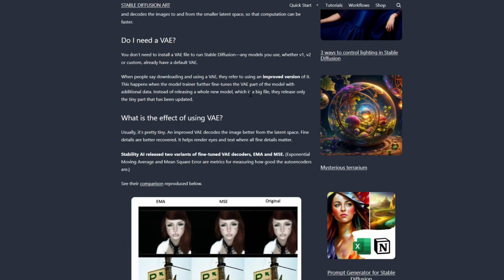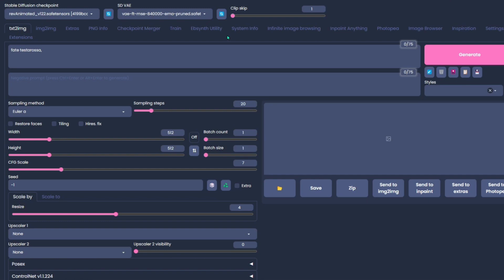But VAE actually does more than that if you get the improved version. So Stable Diffusion has its own VAE, so it'll actually still be here when you install the new one. I'll leave a link to that VAE that I use in the video description, but you can actually use the automatic one, which is the normal VAE.